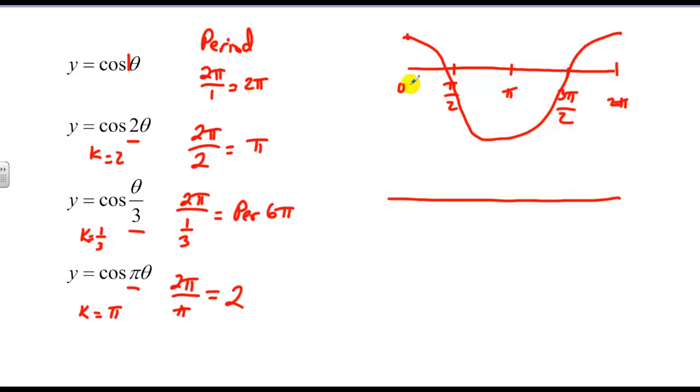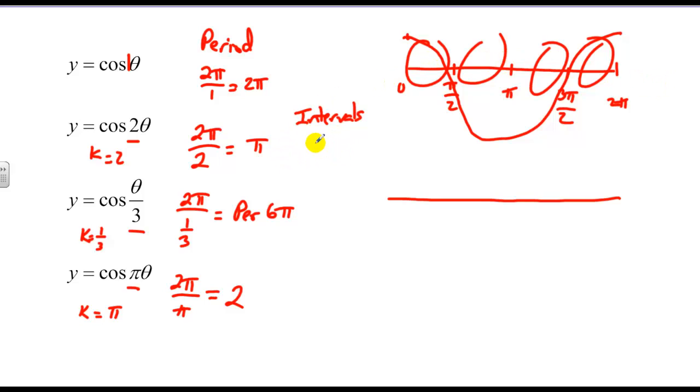Now, if I were to graph this next problem, I'm going to notice that I have 1, 2, 3, 4 quadrants that this was divided into. And that's going to be the same for all cosine functions with one period, that period is going to be split up into 4 even sections. So what I like doing is talking about intervals. In this case, we have a period of pi, and since I have 4 quadrants, I'm going to divide my period by 4. So in this case, my interval is pi over 4.